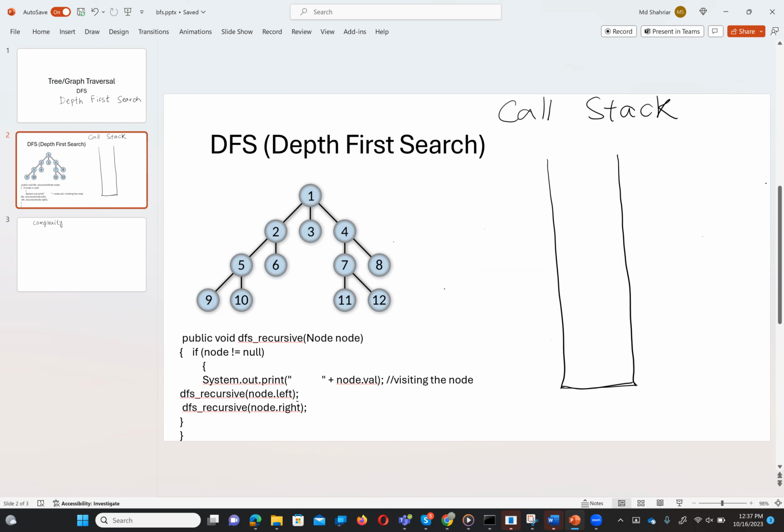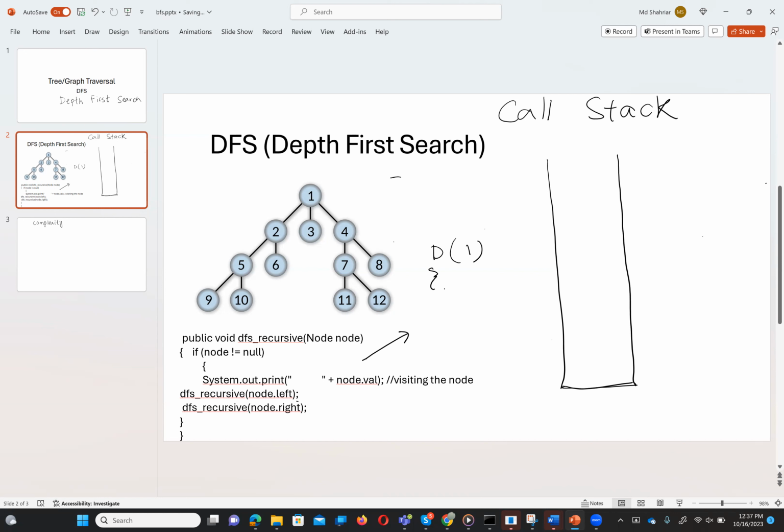I'm going to show you how this works. You are calling DFS with 1. Let's formalize this: DFS of 1.